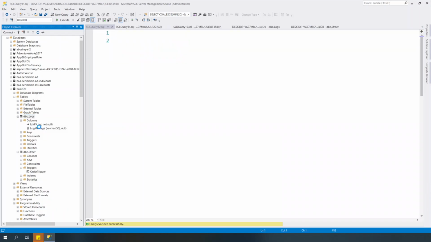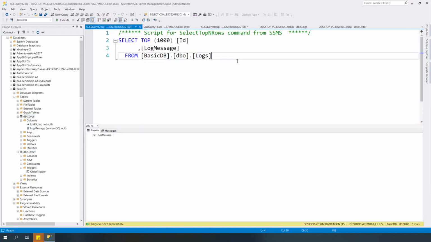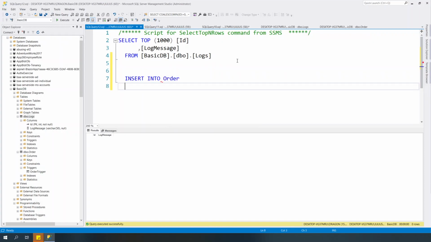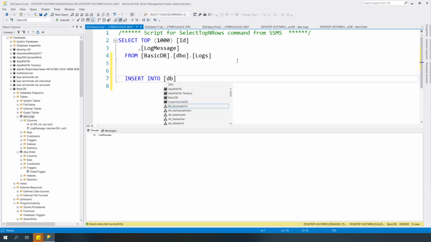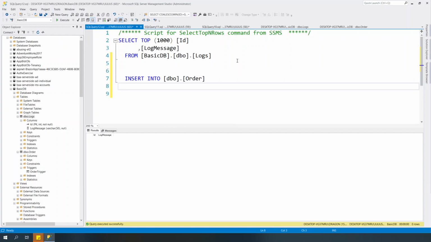And let's check the logs. So logs doesn't have anything. So we're going to insert into dbo.order, and then the column here would be name, and we want to add the values.